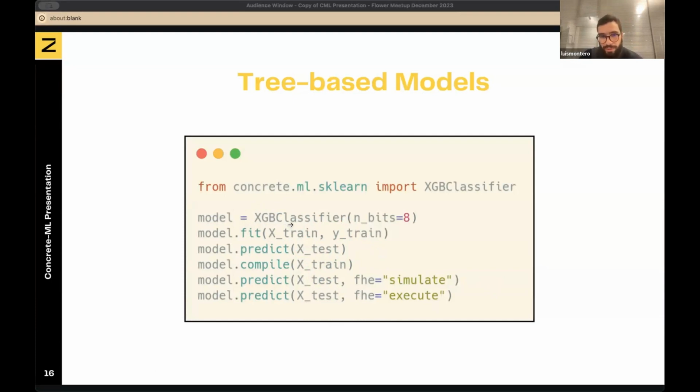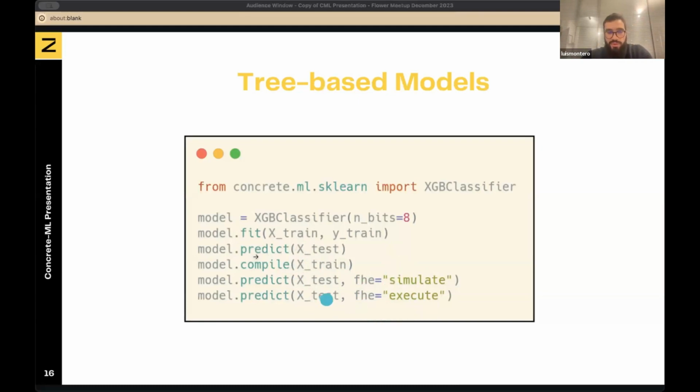And so there are a few differences with what you would expect in scikit-learn. We have a supplementary argument called nbits that's going to define the number of bits over which we are quantizing the data for the model itself. So basically the whole quantization stuff is happening under the hood and the user doesn't have to care at all about it. So everything is handled in the library. And then we have a compile function that actually does the compilation to FHE. So this is the conversion between a floating point quantized model, let's say, I mean, clear world, but quantized model to a fully homomorphic model.